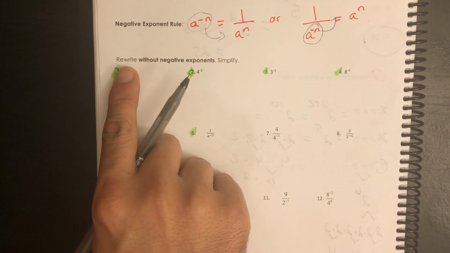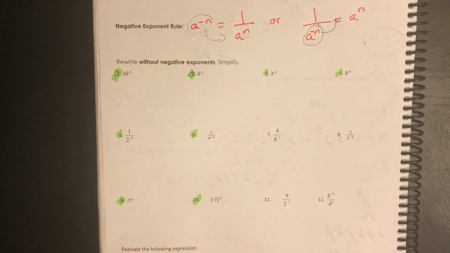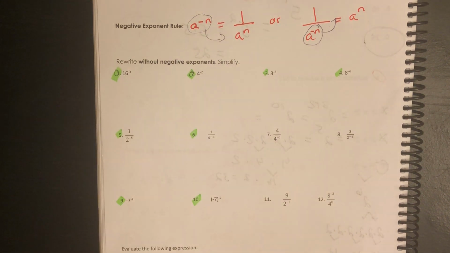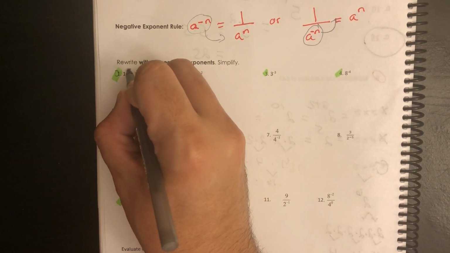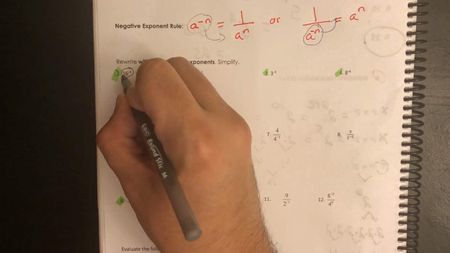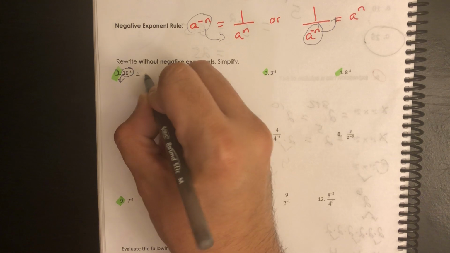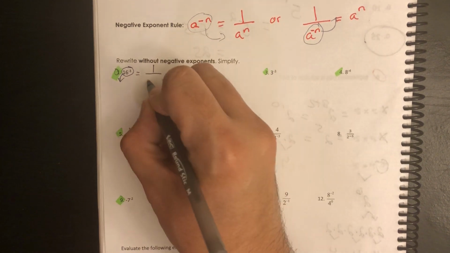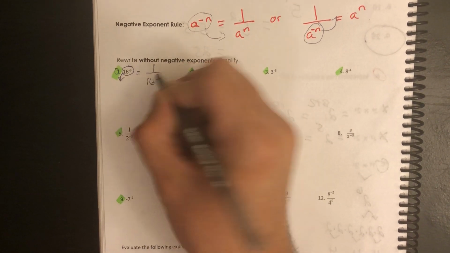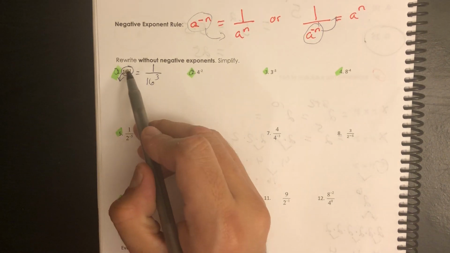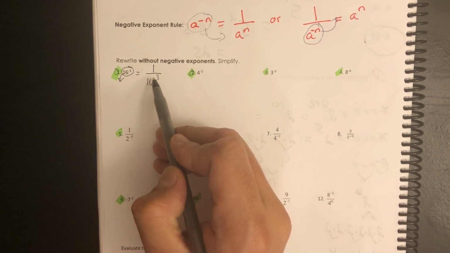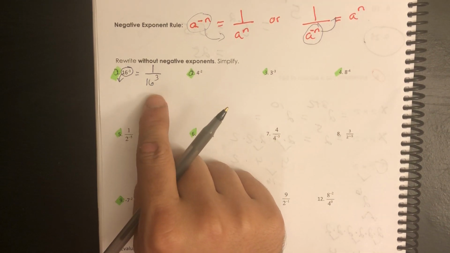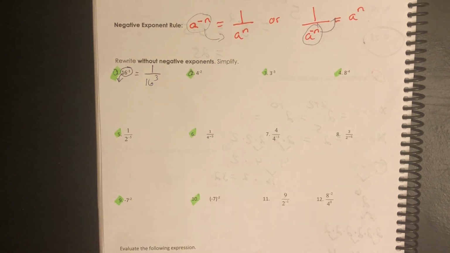So the directions state, rewrite without negative exponents, simplify. So let's start with number one. We have 16 to the power of negative 3. Well, this has a negative exponent, so to convert that negative exponent, I have to take this whole thing and put it underneath a fraction. At the top I have a 1, and at the bottom I will have this, except the exponent will convert into a positive exponent. So when you move this whole thing downstairs underneath a fraction, that exponent becomes positive, okay? And there you go. You have simplified this so you won't have any negative exponents, okay?